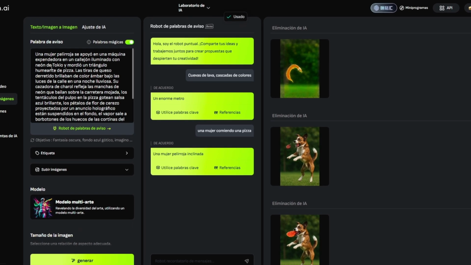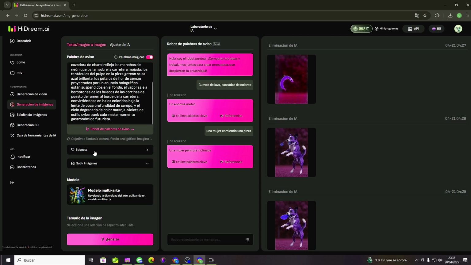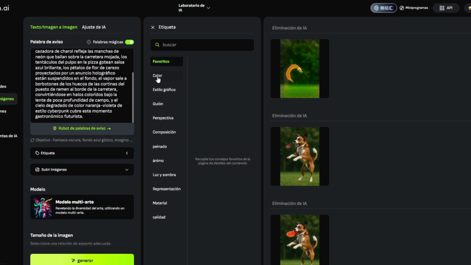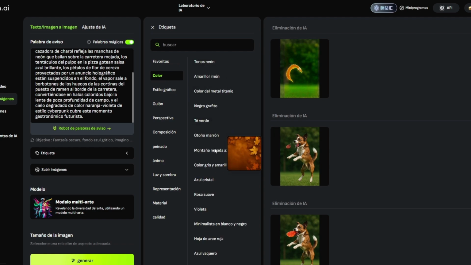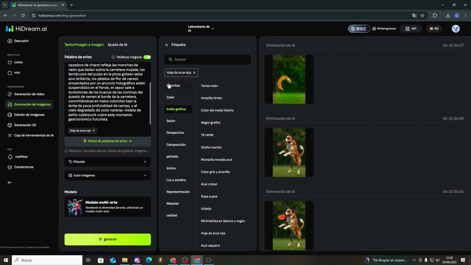What are tags for? This section allows us to specify exactly how we want the image created. How? We have a color panel where we can switch between different shades for the exact contrast we want. If it glitches, like if you go to color, then stylographic, and the text stays the same while images change, go back to favorites, then stylographic again, and it should update the text properly. You can choose from many stylographic options. As you can see, there are tons.